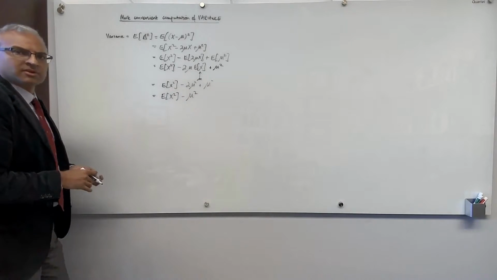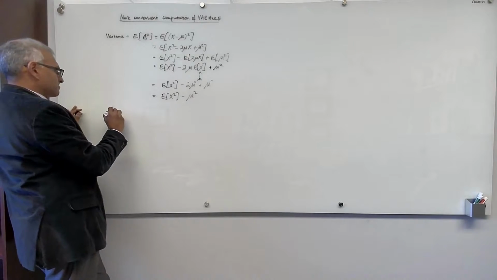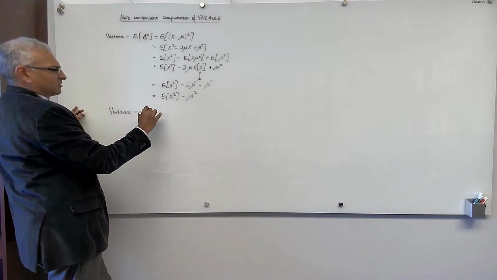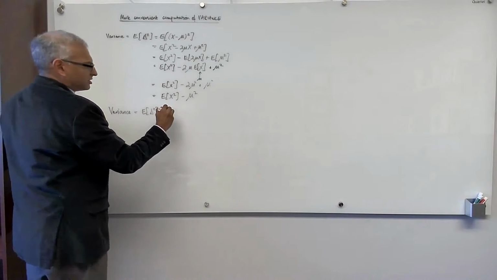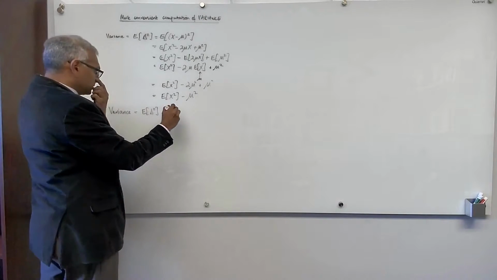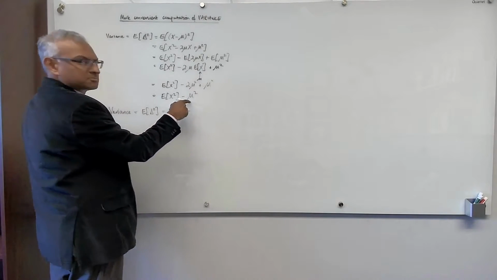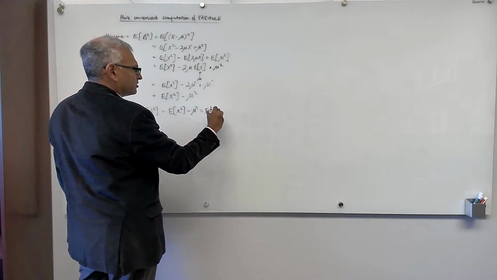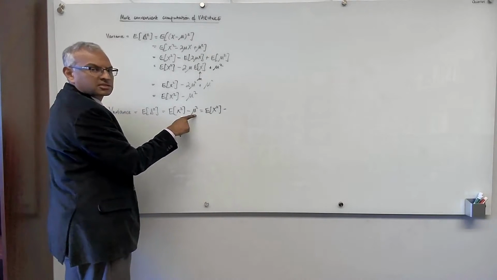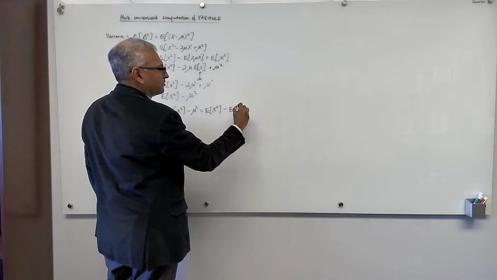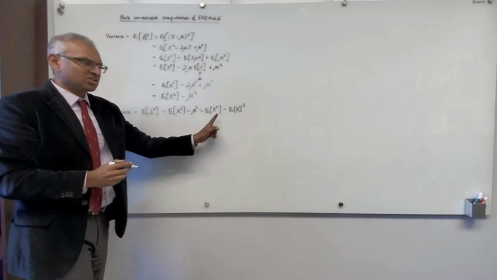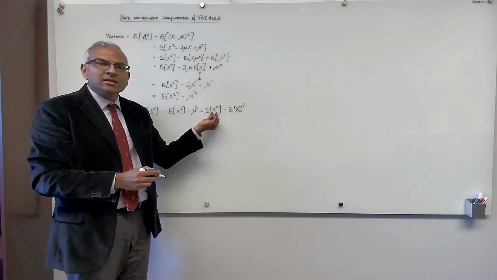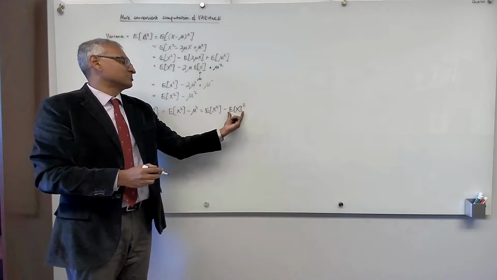Okay? Let's summarize this in a box. The variance, which is the expected value of the squared deviations, is equal to the expected value of the random variable squared minus its mean squared. And what's the mean? It's the expected value of X. So it's the expected value of X, that's the mean, squared. Notice the difference: here the square is inside, here the square is outside. So the expected value of X squared minus the square of the expected value of X.